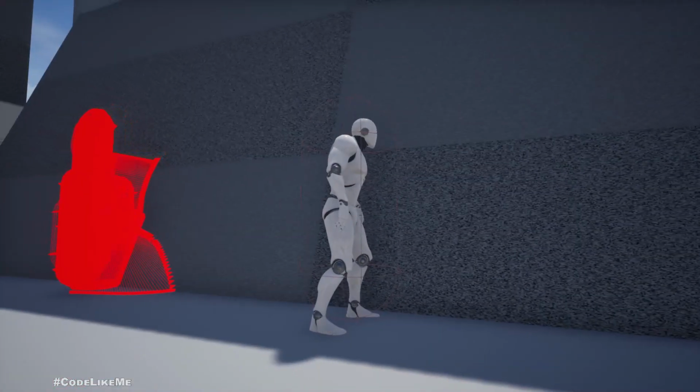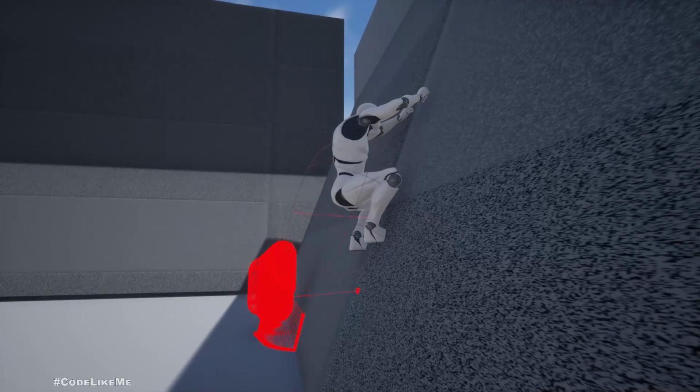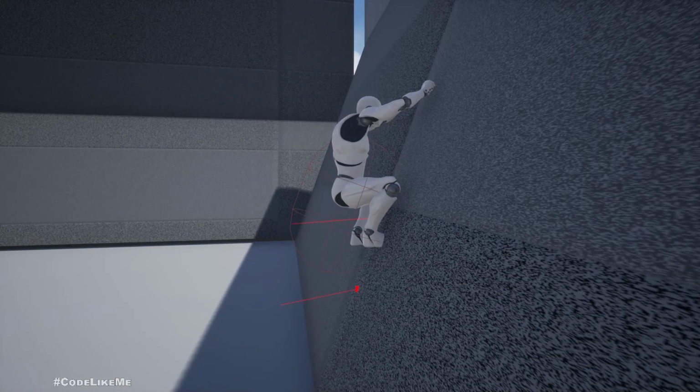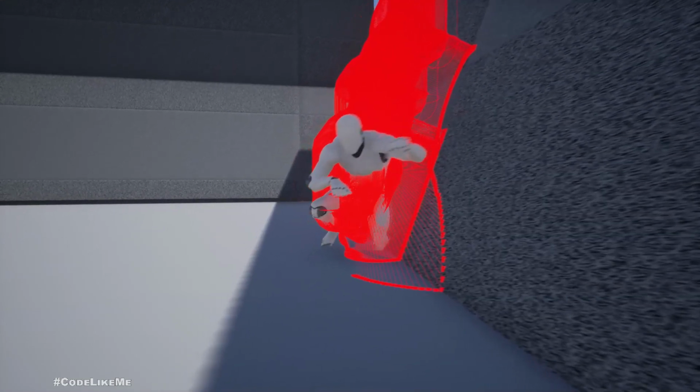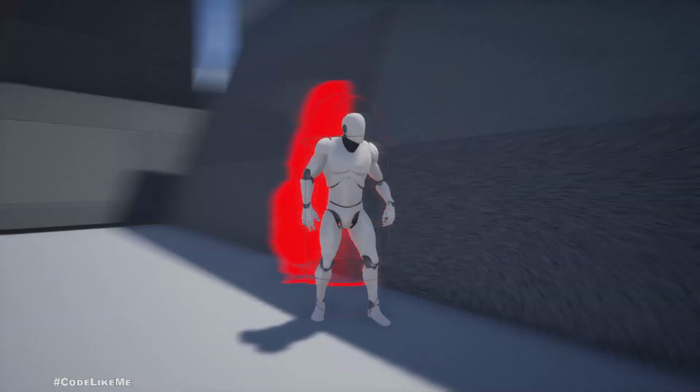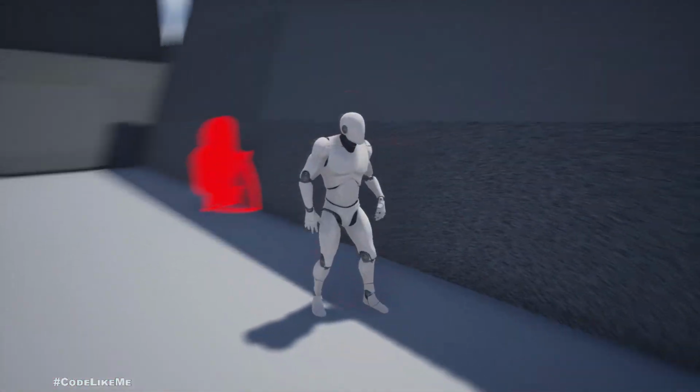Okay. The problem is the character's foot level and the capsule level are not matching. So because of that, this problem happens.